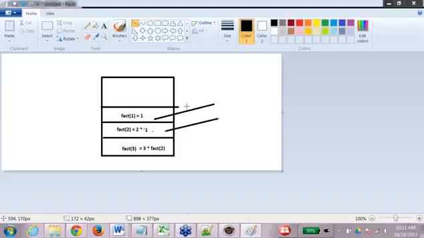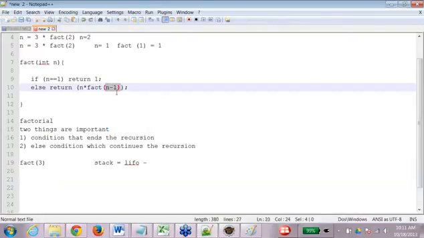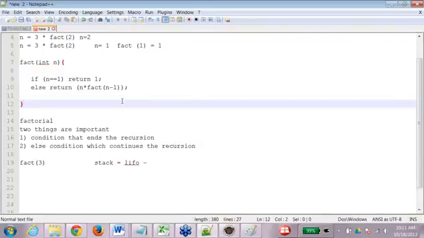But not every problem can be done using recursion. Factorial is when you do repeated steps with different values. Here, what I'm doing is 3 multiplied by 2 multiplied by 1. I'm doing the repeated steps with just different values. The numbers are changing. How is the number changing? That we have defined as n into n minus 1. It could be n plus 1. If there is any series you want to calculate, you can do it using recursion.